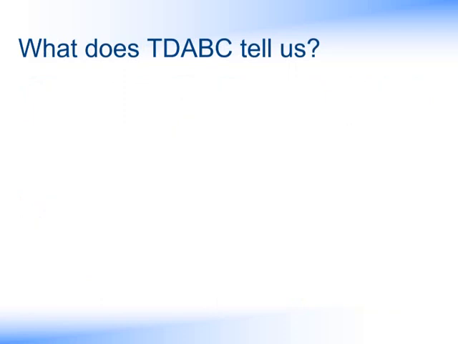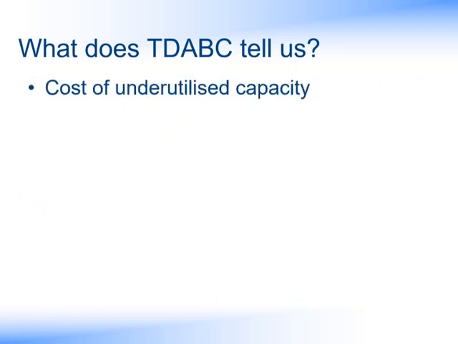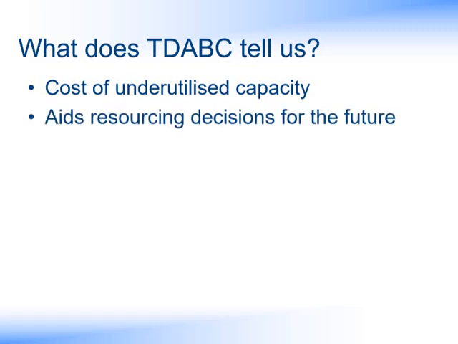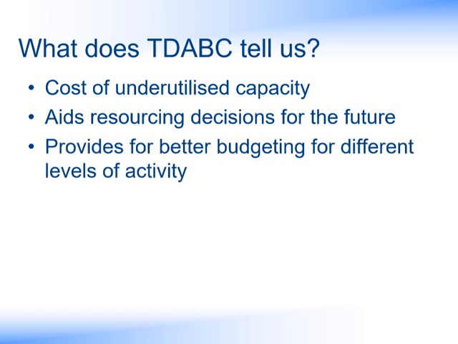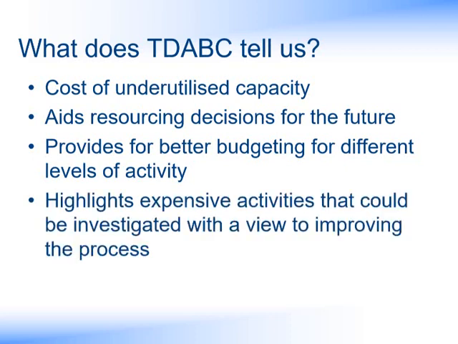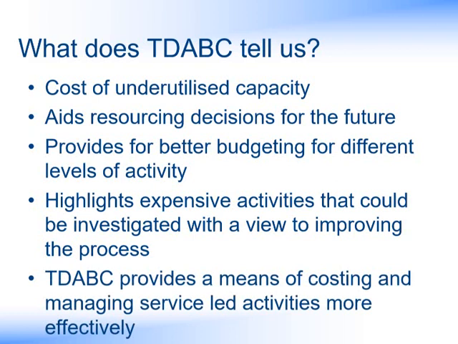So what does all this tell us? It enables us to ascertain the cost of underutilised capacity within a department, and this can aid us with resourcing decisions for the future. For example, it might indicate that we're overstaffed within the customer services department. It also provides for better budgeting for different levels of activity if we understand the relationship between the activity and the cost. It can highlight expensive activities that could be investigated with a view to improving the process. For example, is it possible to reduce the time spent dealing with a customer complaint? So time-driven activity-based costing provides a means of costing and managing service-led activities much more effectively.